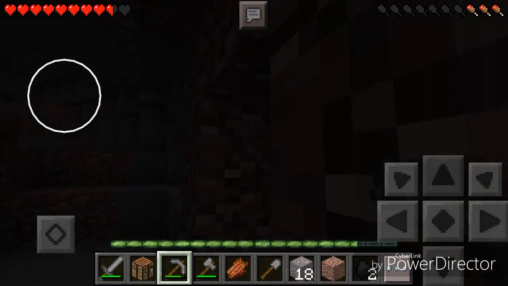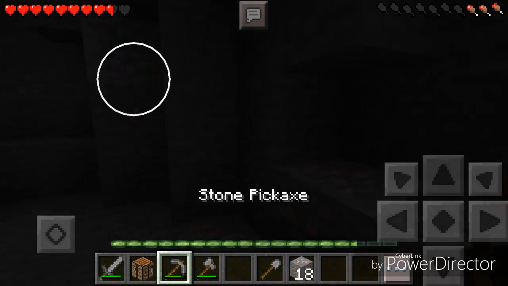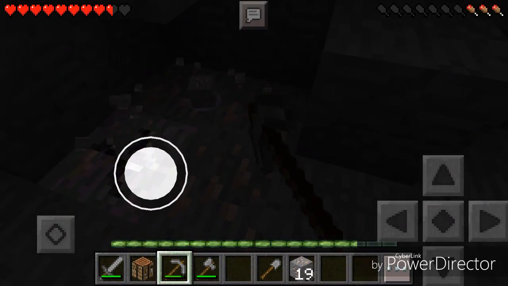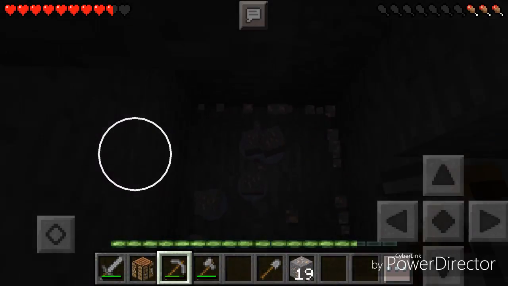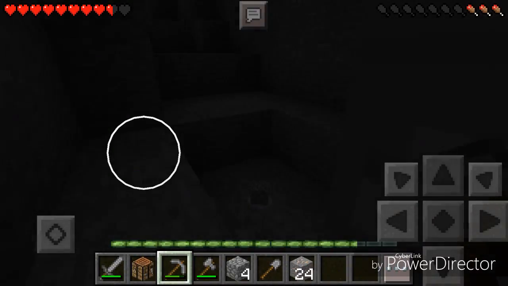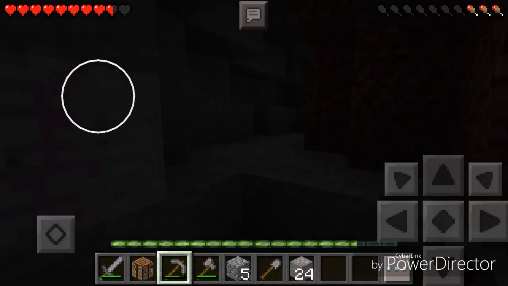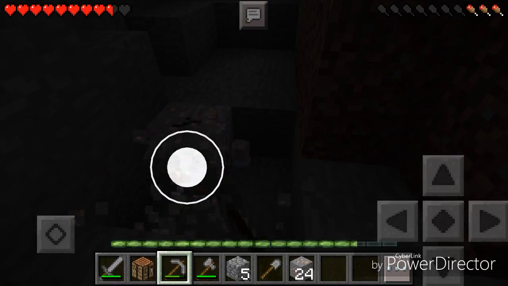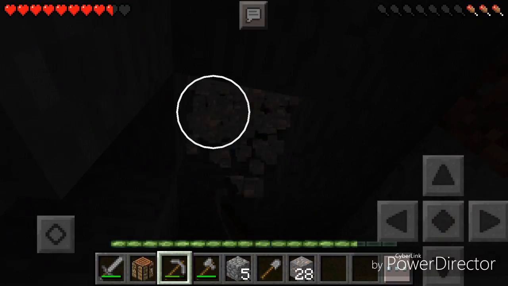A lot of iron here, which is good. I'm not gonna create any torches because I see pretty fine, and I don't need torches. I'm not dying. I can see pretty well. A lot of iron. And this is the end of the cave. Alrighty.